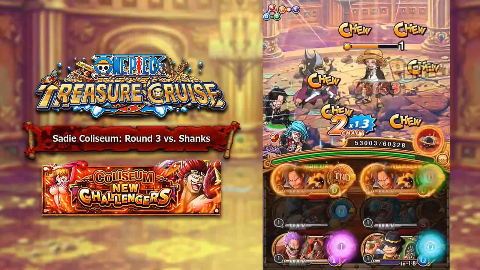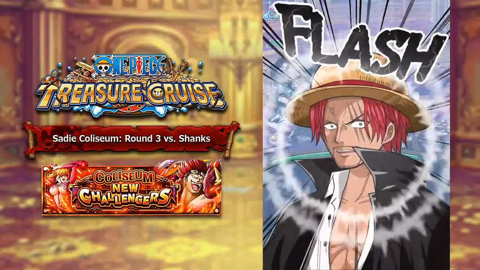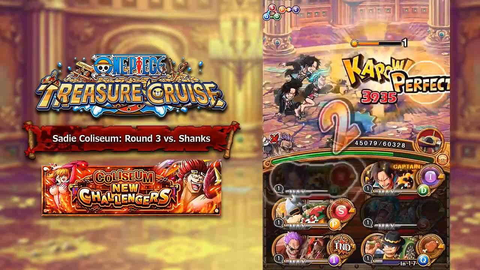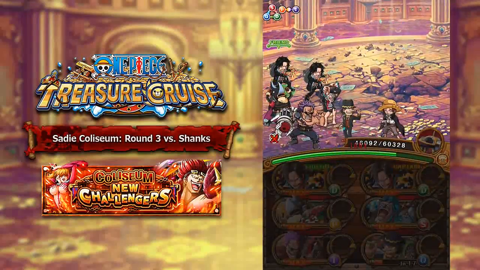So I'm just really bringing a team that has a lot of HP and really good damage output. So teams that would fall in that category would be Ace, Jinbei, Fujitora, all of those guys that have a lot of HP and deal lots and lots of damage are the best for this specific stage.